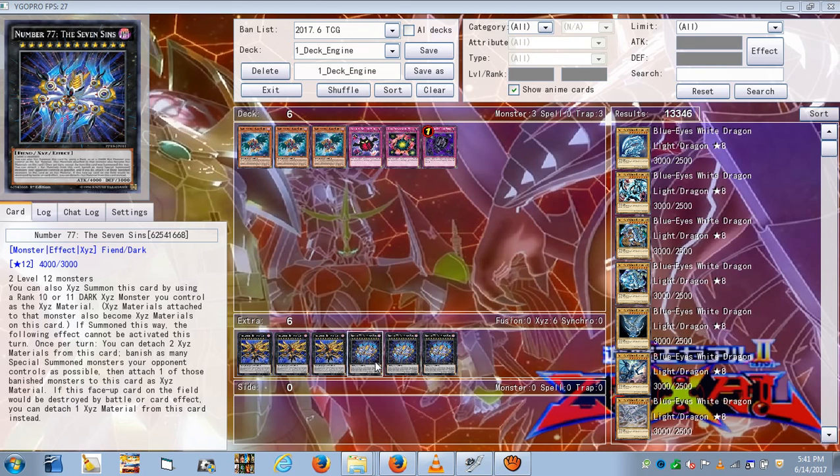So there's a nice little simple engine. You can splash it in any decks that you want to splash it in, and that's the end of the video.